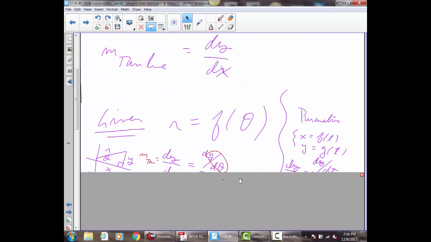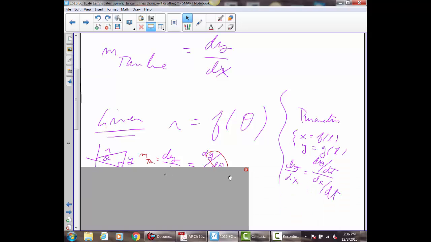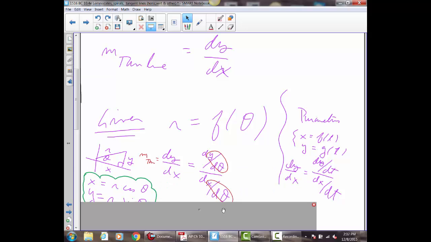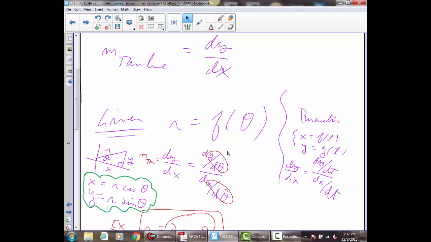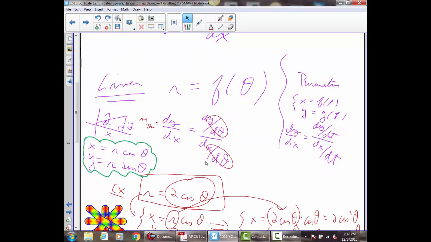Now, but our function is going to be a function of theta. So if you remember, and this is going to be when we used to do parametric, our dy dx was dy dt over dx dt. So what's going to happen now, which should make perfect sense to you, is that our dy dx should be dy d theta over dx d theta. If you multiplied by the reciprocal, the d thetas would cancel.